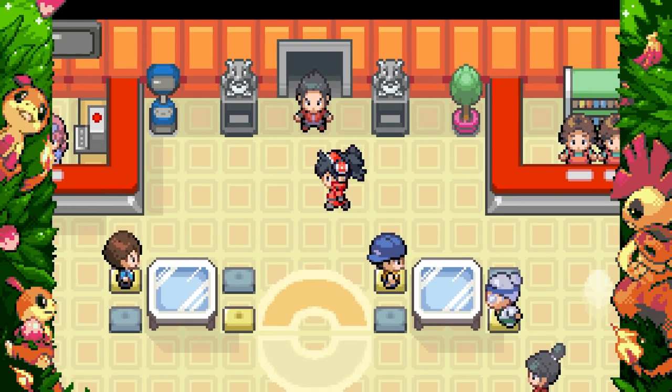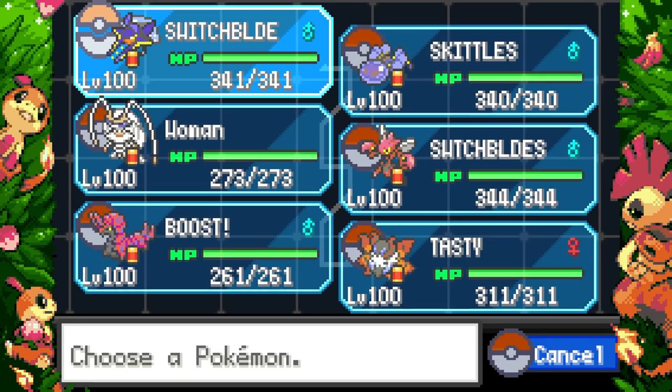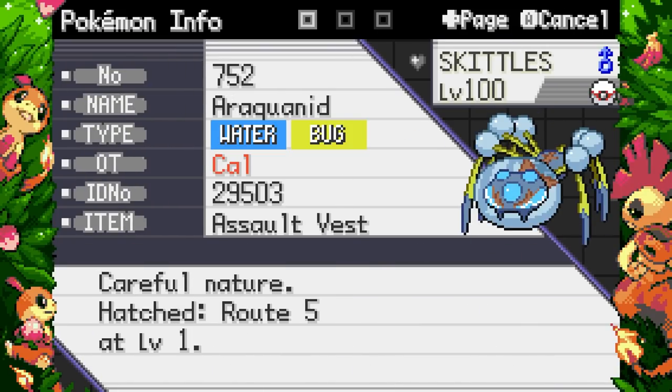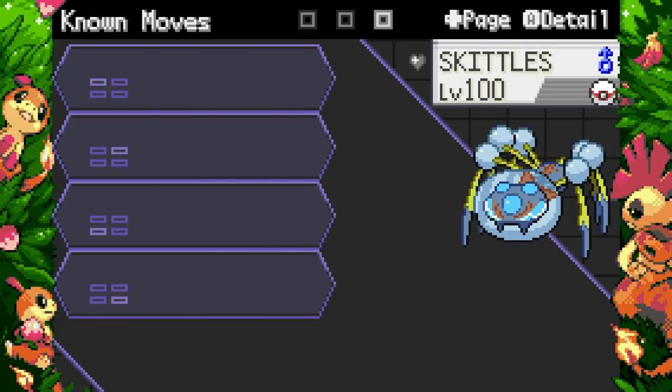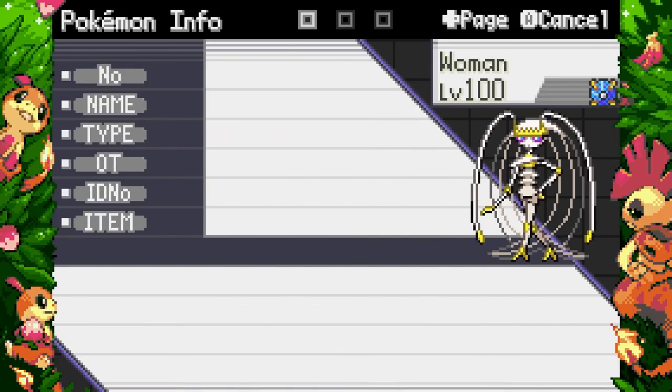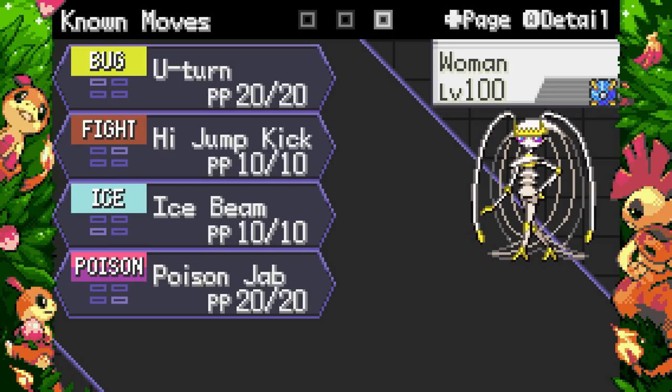All right, so I think we're good. These are just general items I've given them for now. Rocking out with Leftovers on Vikavolt. All of this is subject to change. AV Skittles, make him a nice, specially bulky guy. Reliable. Banded, I'm not sure if that's... Oh, yeah, we're running Ice Beam on this. That's going to be very handy. Thank you, past Callum, for thinking about Ice Beam.